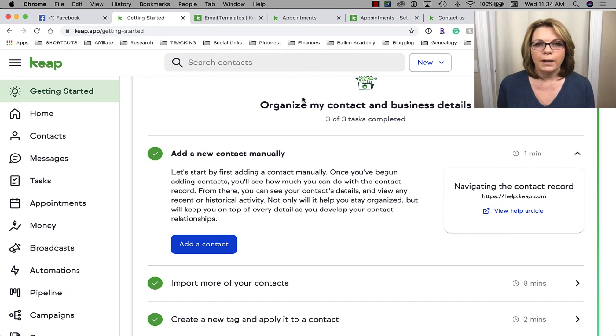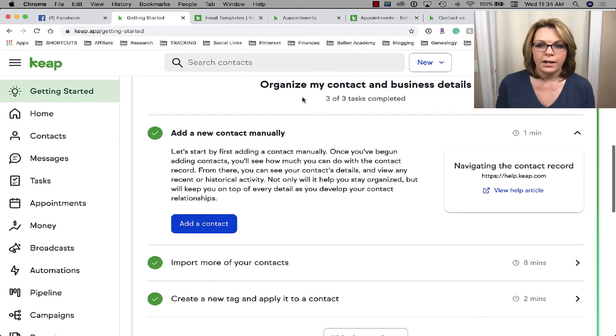Your leads are probably going to come in through your Facebook ads, your Instagram ads, your YouTube video links, your blog, your website. So you may not start with the manual entry the same way. But if you are somebody that has clients, I would suggest that you put in your friends and family and your past clients first. And then you can start moving from there, okay?